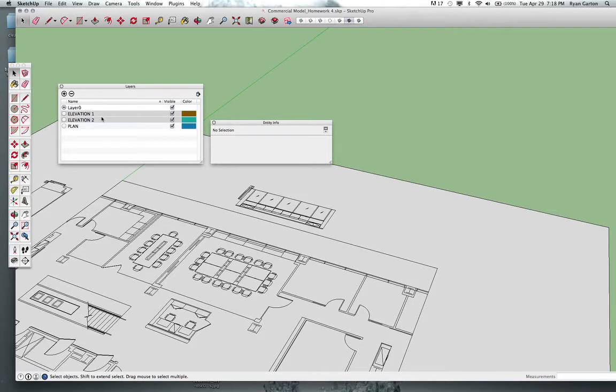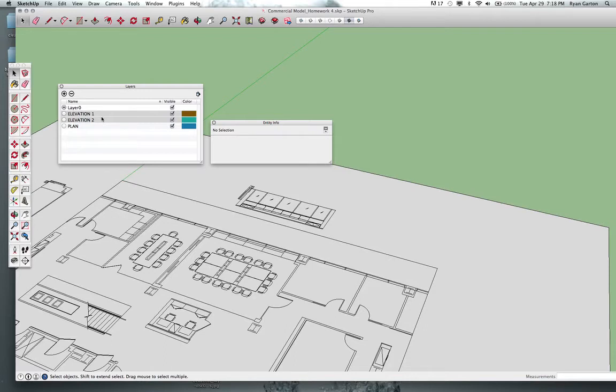Another thing to consider with this, and this is again a personal preference, is I don't think you need a whole lot of layers. Layers in this program don't work the way they do in AutoCAD. They don't work the way they do in Photoshop. You're not really piling things on top of each other. You have no line weights in this program that are specific to your layers. So your layers are really more for your own personal organization and presentation needs.